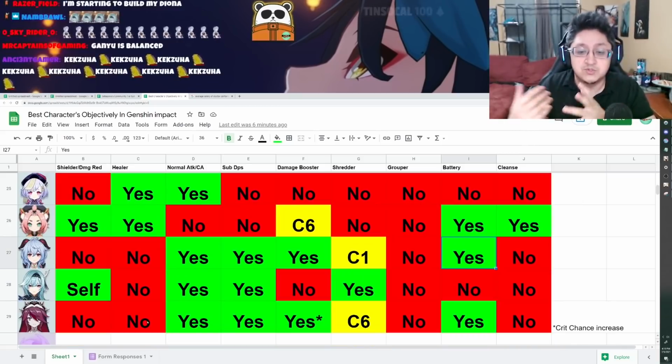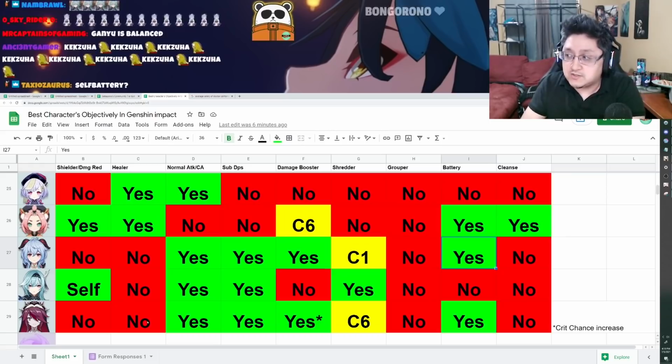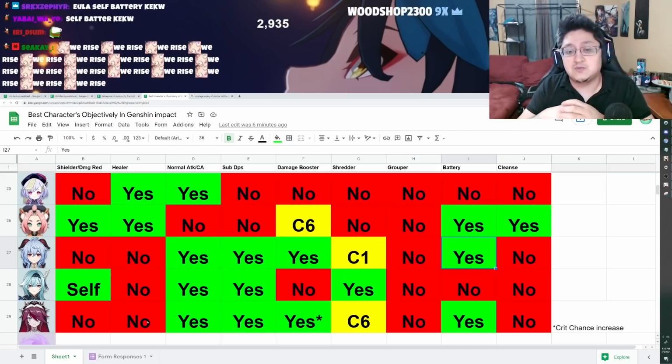Next up, we have Rosaria, who is one of the better characters in the game, who does not provide any type of shielding or damage reduction or healing, but does provide really good normal and charge attack values for her sweeping attack animations for using Crescent Pike, etc. So she can work there, and she's a physical damage dealer, so it's okay. Sub DPS wise, she's insane.